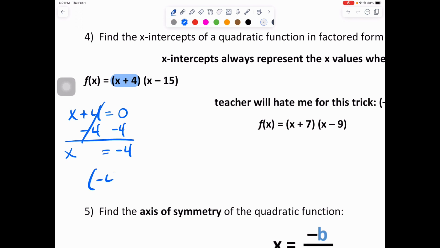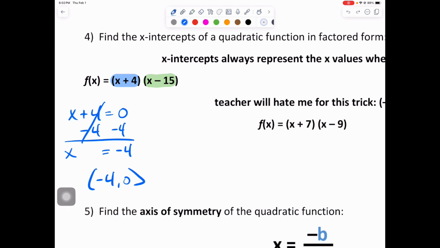That makes your x-intercept -4 and 0, because anytime we are working with x-intercepts, it will always be a number followed by 0. And whenever we're working with y-intercepts, it will always be a 0 followed by a number. Now, if we were going to do this one, take a look, guys. What did we simply do? If this was a +4, we just made it a -4 and then put in our 0. But we will solve this one clean.